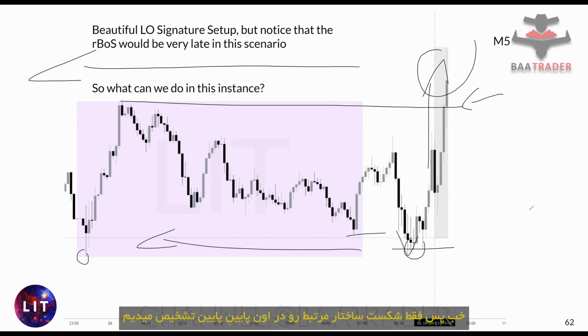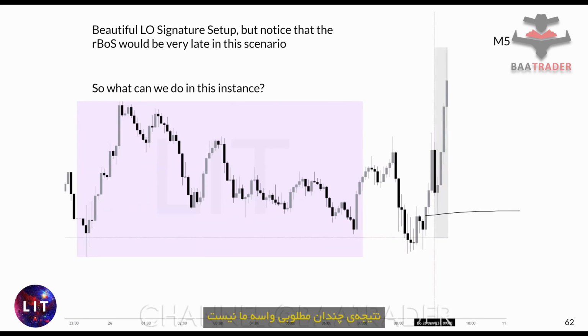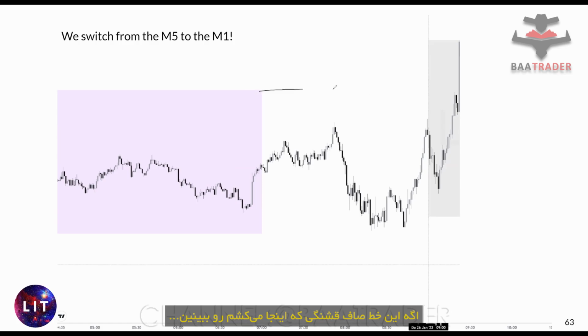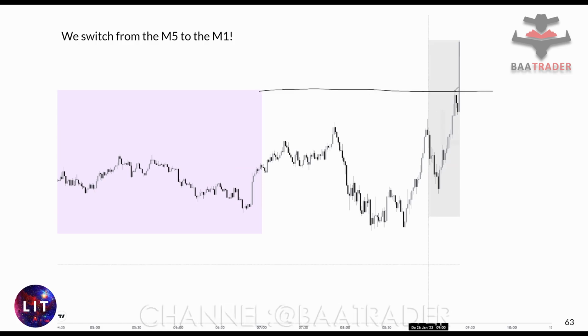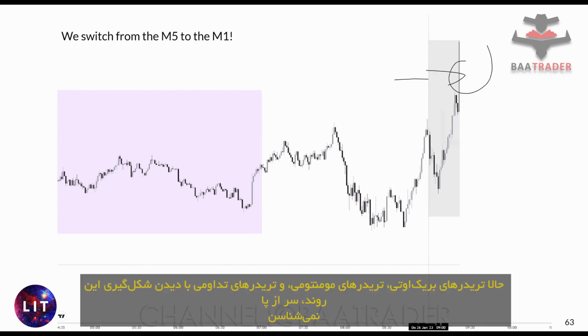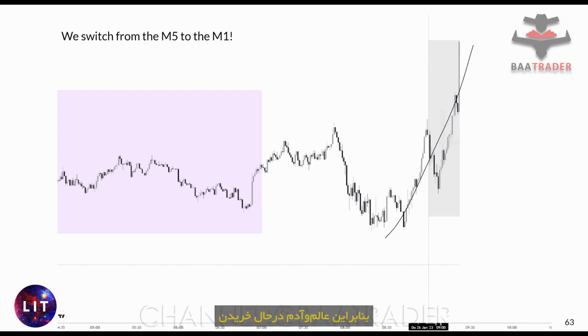So okay, the only relevant break of structure is all the way down there, not really a good outcome for us, so we just switch to the M1 and even see, look at this crazy momentum they're showing to induce the Asia range in here. And if you saw my perfect straight line in here, there you go, that's a little better. Of course, they're faking the equal highs, just a little bit, two candles, two minutes, and then they just tube. But before that, of course, resistance traders are getting smoked. Now, obviously, breakout traders are in like crazy, momentum traders are in, continuation traders, as they're seeing this trend forming. So the world is obviously buying.